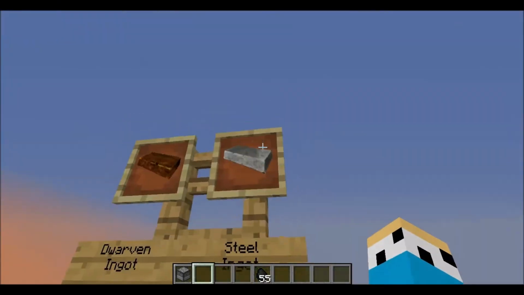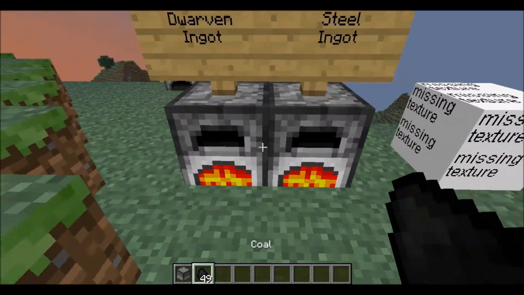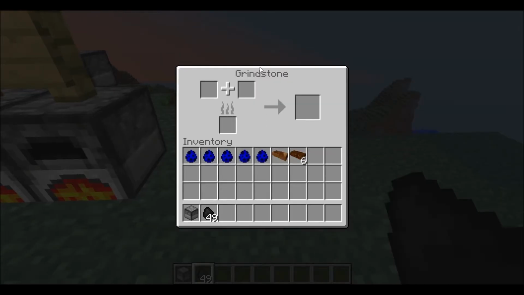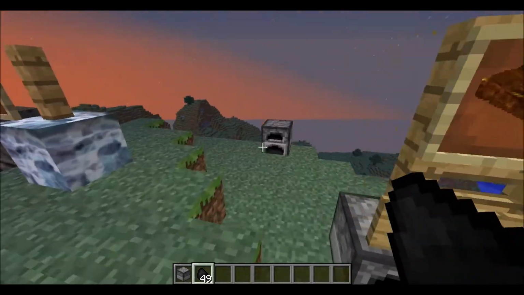So then the next thing, you want to make steel. Takes 2 Cordelum ingots and 1 iron ingot. Throw a couple coal in there, and you get yourself a steel ingot. That's one thing. Alright, and the next block I want to show you is called the Grindstone, which is still a work in progress, and I'm not really sure how it works, but hopefully it will be in the future.